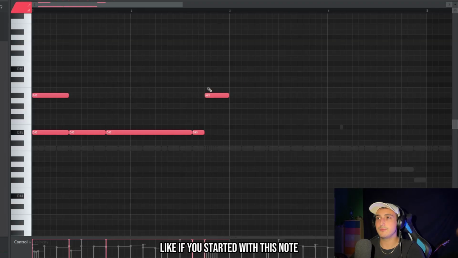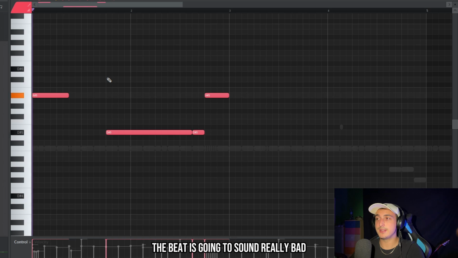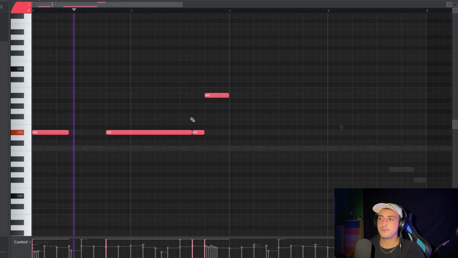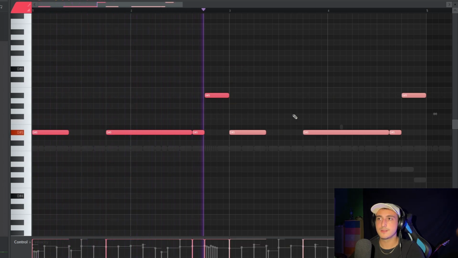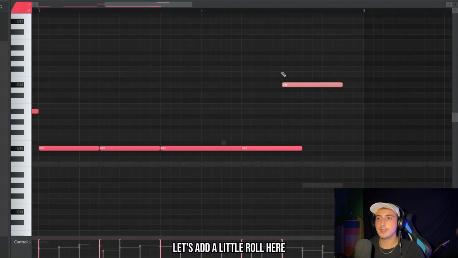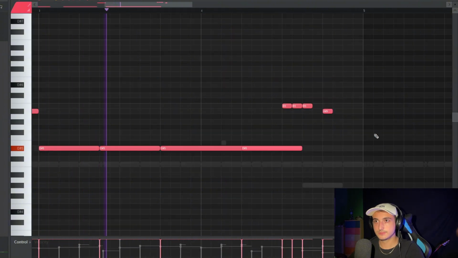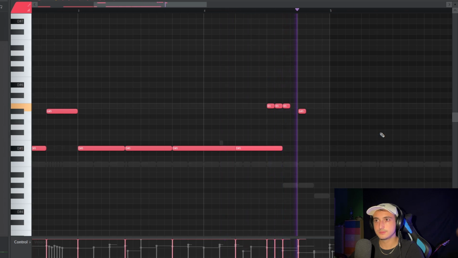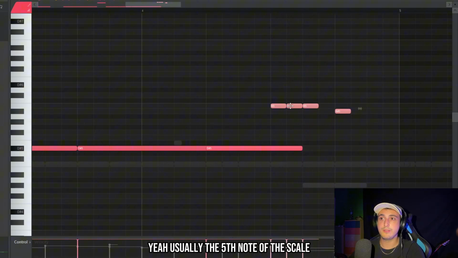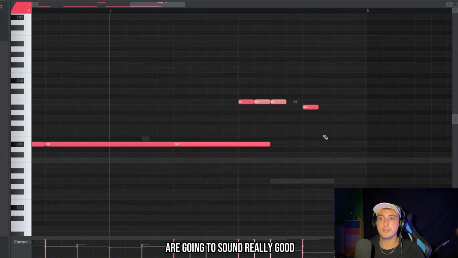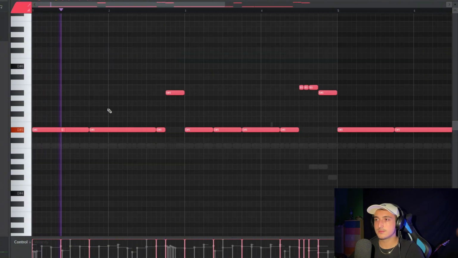Like if we started with this note, the beat is going to sound really bad. But at the end we can. Let's add a later roll here. Yeah, usually the 5th note of the scale and the 6th one are going to sound really good.